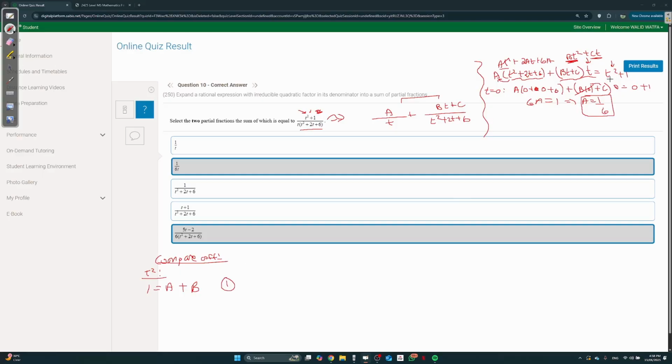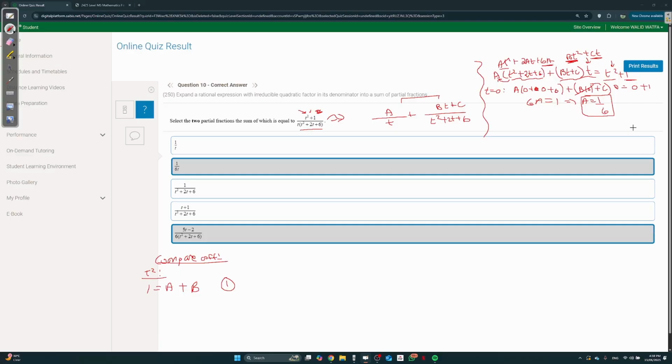What else do we have? We have coefficient of t squared and we have a constant term. When will I ever get a constant term? As you can see here, I expanded it fully. Constant term means I don't have t. In what term here do I not have t at all? The only time I don't have t at all is here, 6A.